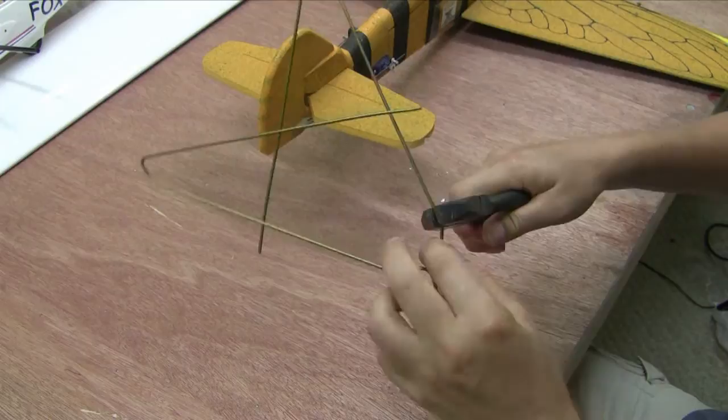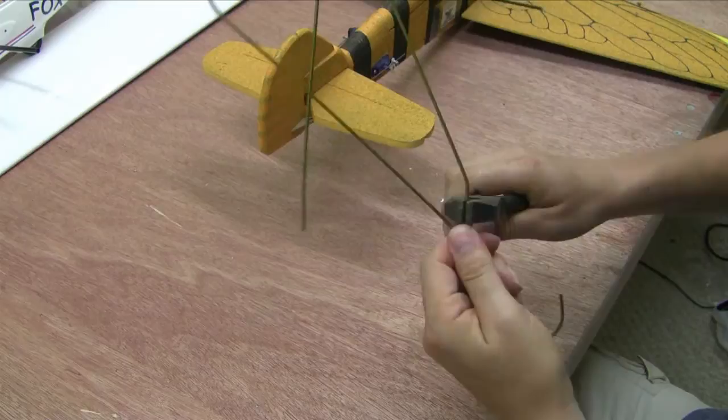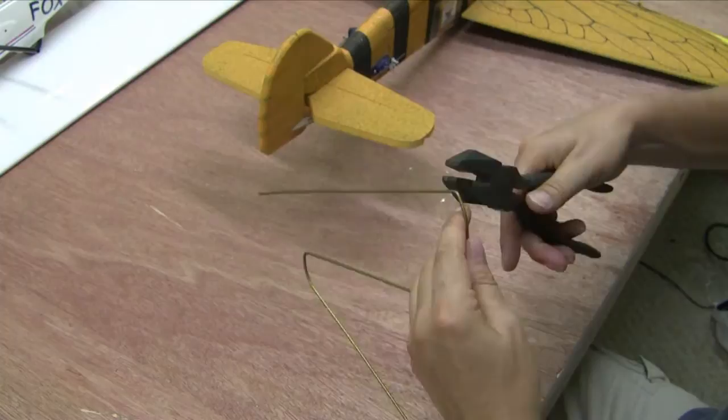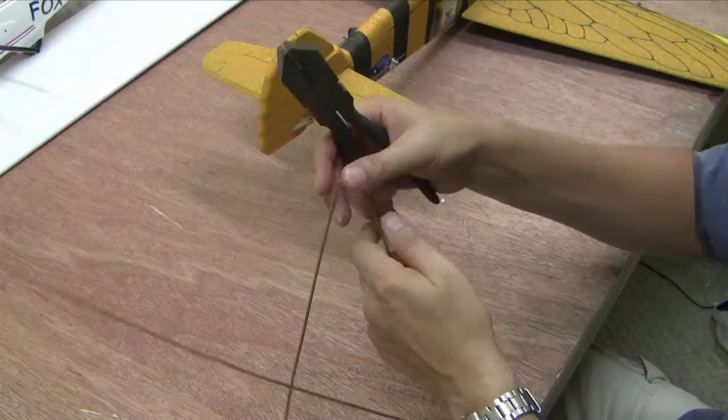Now, when I first started doing this, I was making all these bends real pretty, and I tried to make everything just straight and just right, and I realized, what the heck am I doing? You know, nobody's gonna see this, it doesn't matter, it's just for hanging stuff up, so don't get too nuts about all these curves and getting everything exactly right, but it does help to start with a fairly straight piece of metal. Doesn't have to be perfect, though.